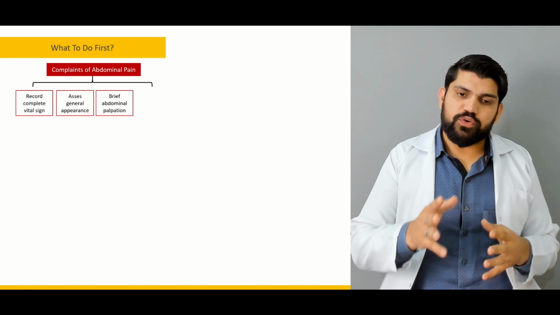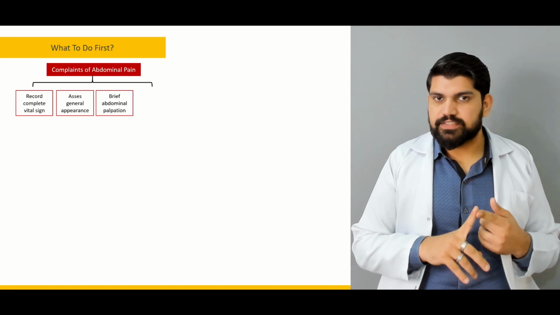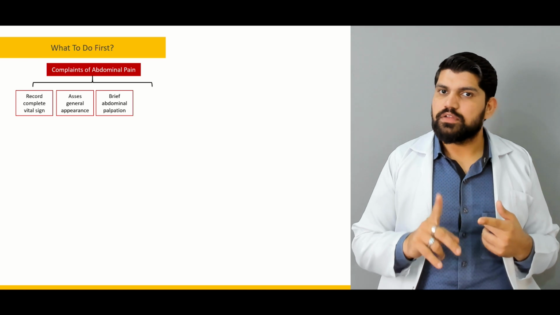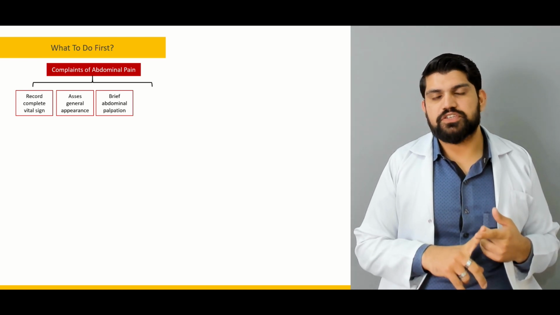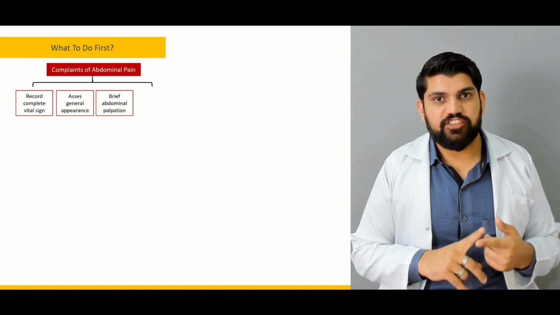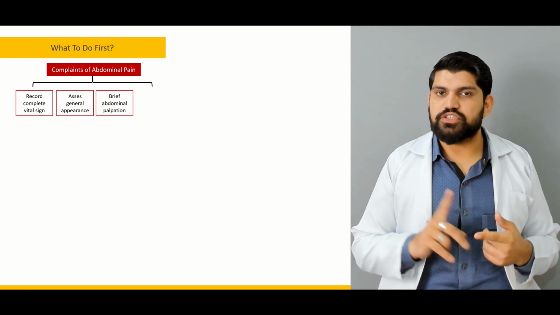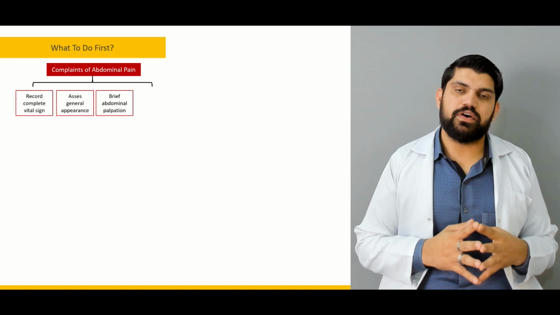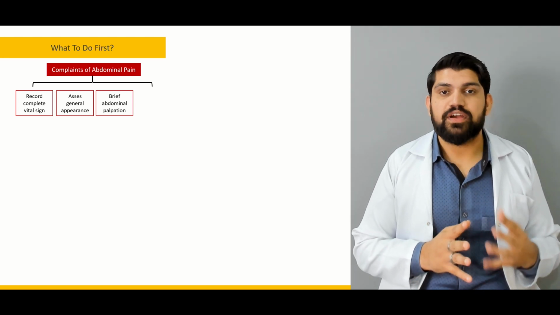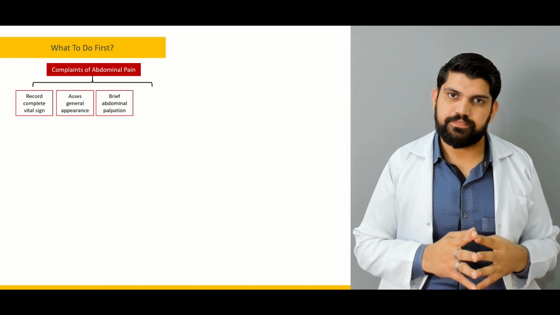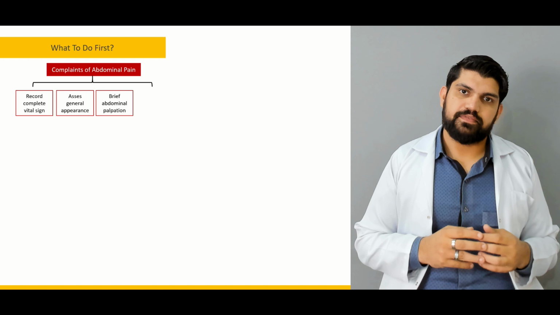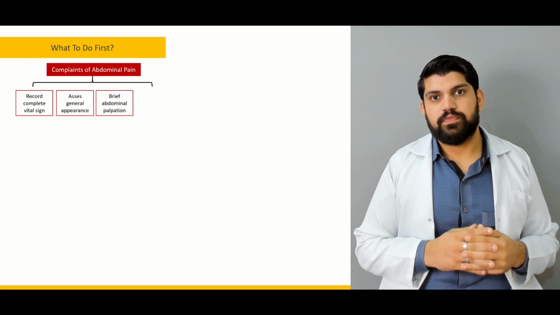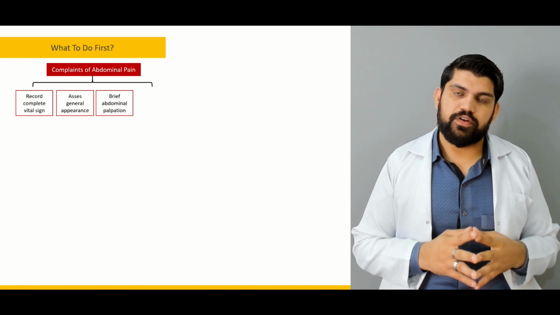Brief abdominal palpation. Before even brief abdominal palpation, vitals. Vital signs, blood pressure. If it's low, it's hypotension. Treat hypotension first. Look for pulse. If the patient is tachycardic, the patient is going into shock, or there is a decrease in pressure, if there is any compensatory mechanism going on inside, you need to treat before that compensation goes into decompensation. Look for respiratory rate. Again, very important. Look for oxygen saturation. Temperature is an important part of vital signs.